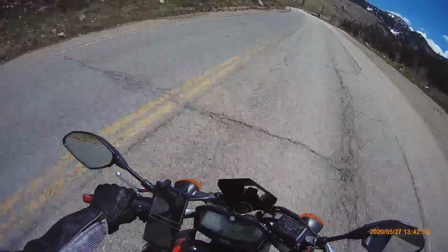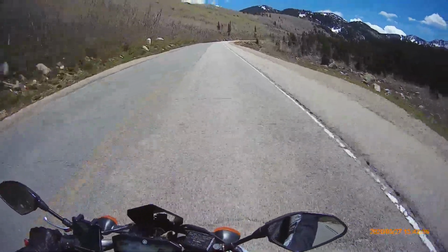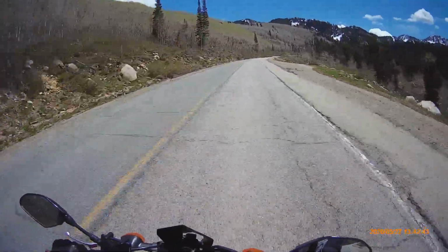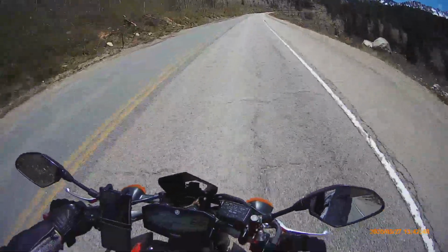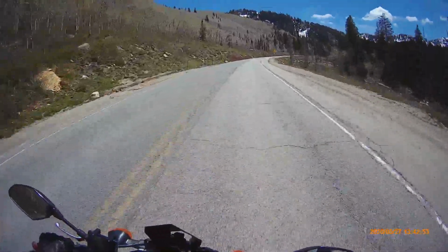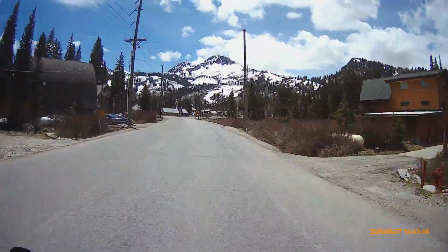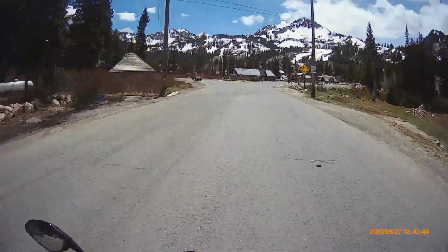Good day for a red Miata. And it is getting chilly. I wish I had a thermometer to tell me what the temperature up here really is, but it is probably in the low 60s. It was 75 down to the base of the hill, and we've only gone about 8 miles. Cools off pretty quickly as you start climbing. We just came out of Memorial Day weekend, and you can see there's still an awful lot of snow here in the mountains in Utah.